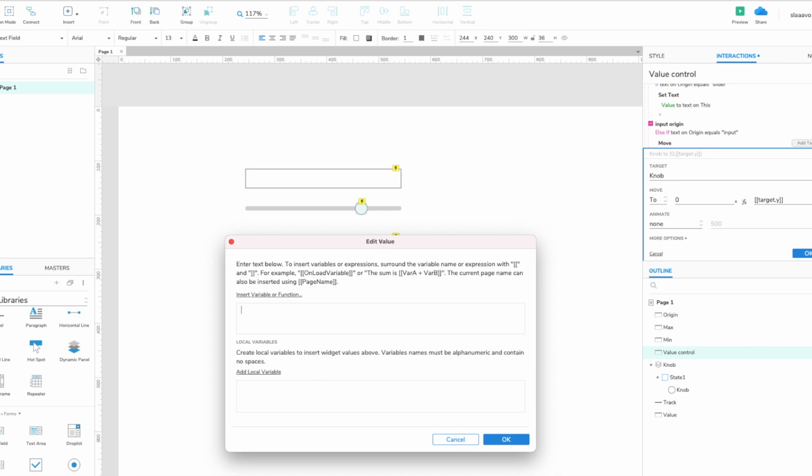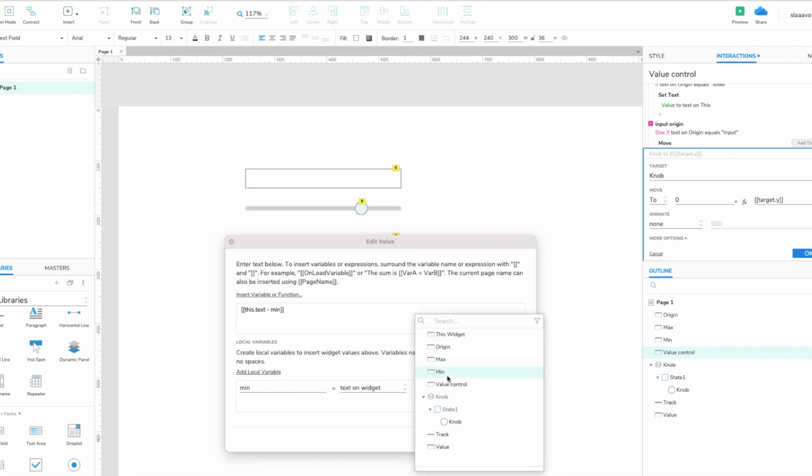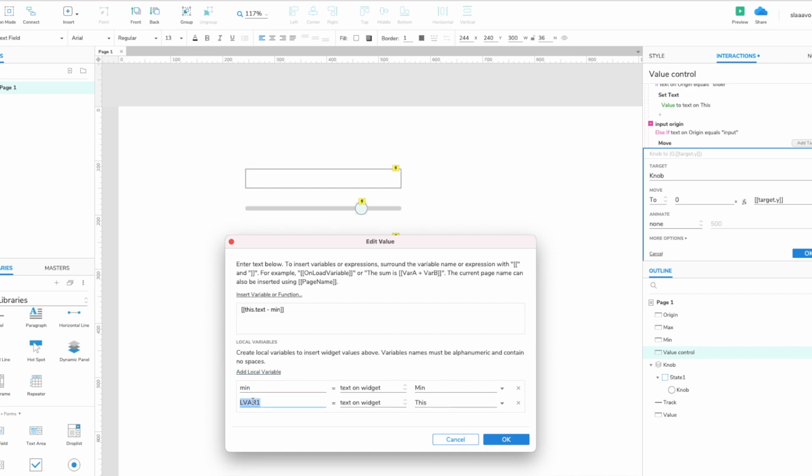So that means that we need to go like this dot text minus min, right? So we need to actually get the minimum. We will also need the maximum.